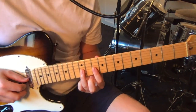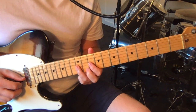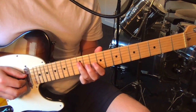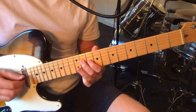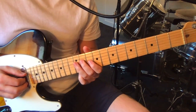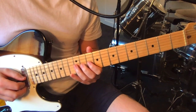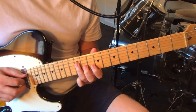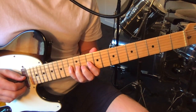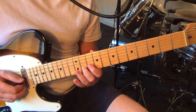We're just starting up on the 3rd string, 3rd string, 12th fret, pull off to 10, then 12, 11 on the 4th string, then like we do at the bottom, we walk back up. So we go back to 12 on the 4th, then we go 10, 12, 13 on the 3rd string, and then 11 on the 2nd string.